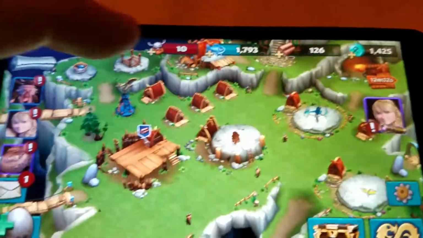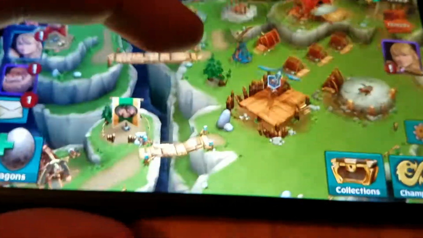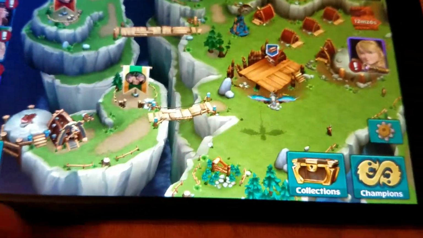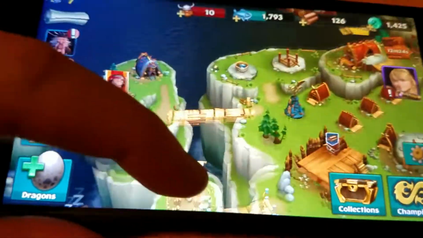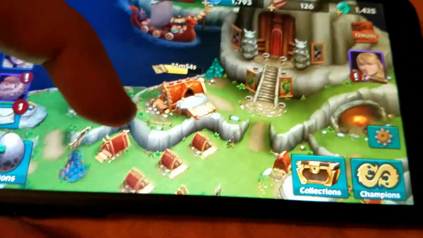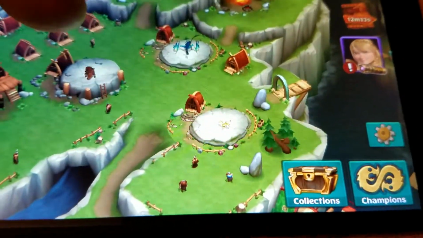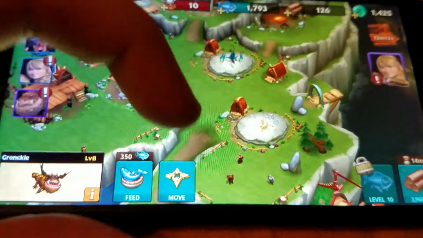And off screen I did a lot of grinding and collecting stuff. As you can see, I got Stormfly and Meatlug off screen, and I also built Astrid and Fishlegs' houses. I sent Toothless searching for the Scauldron because, as you can see, he's level 7. And these guys I all leveled up to level 8 except Toothless.